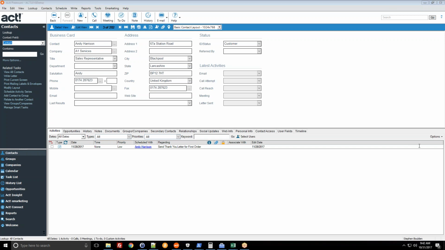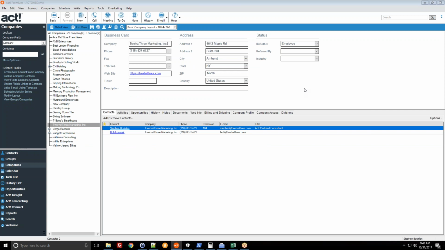I saw a question coming through the chat here. Stephen asks, if you create a company from contact path, can you tell who within the company did what on a date? I'm sorry, I might need a bit of clarification. I think what you are asking here is, if you create company from contact path followed, can you tell who within the company did what on a date?